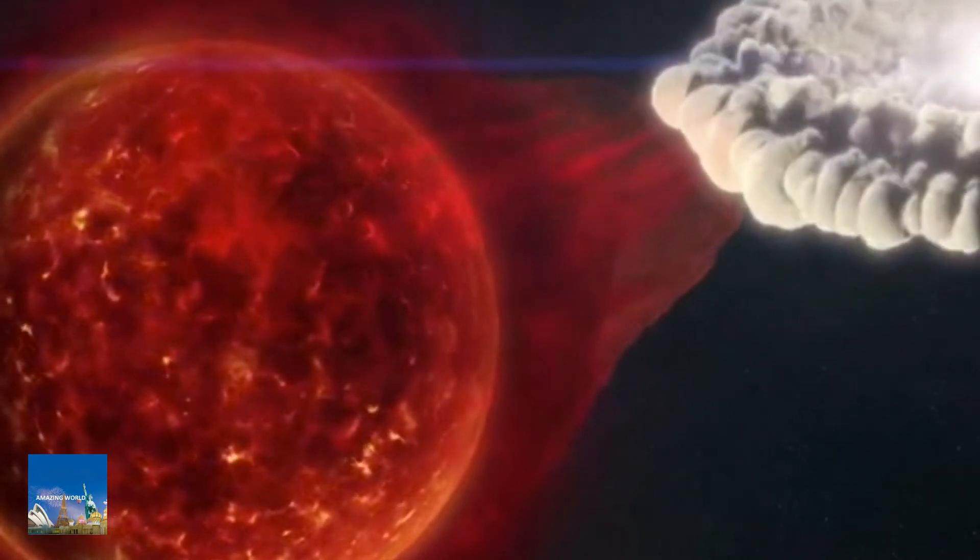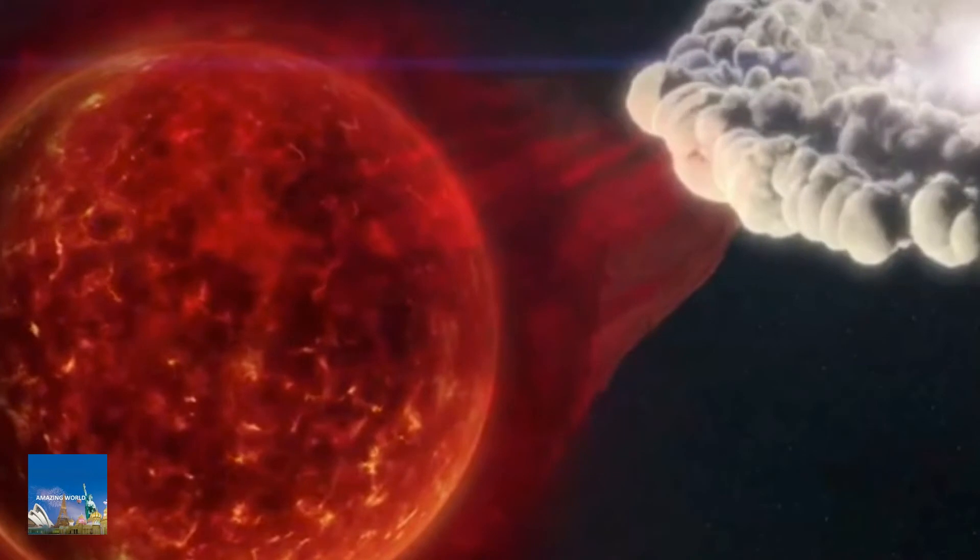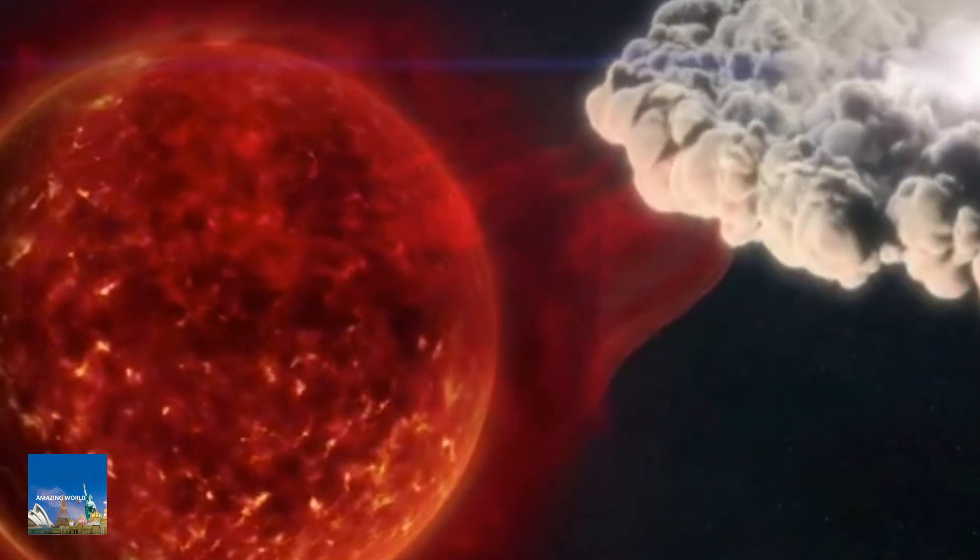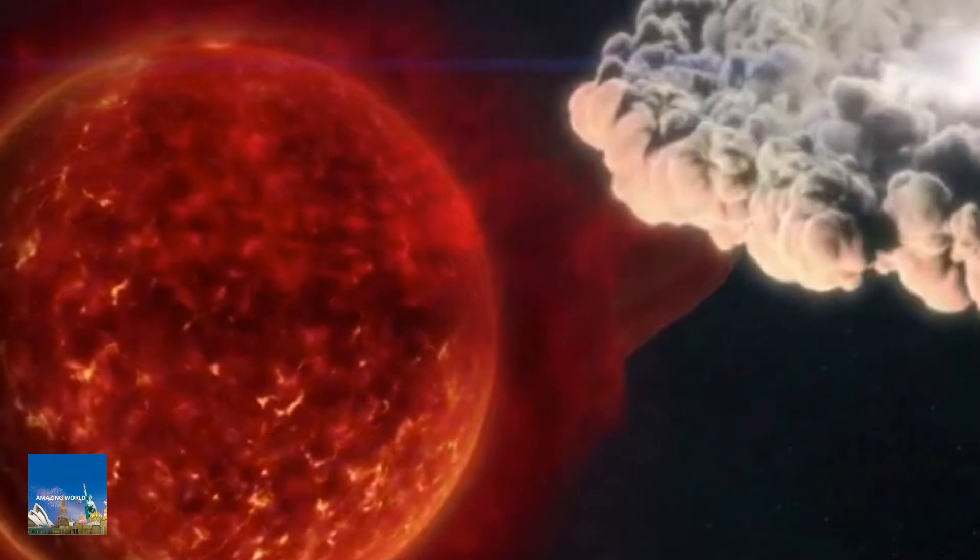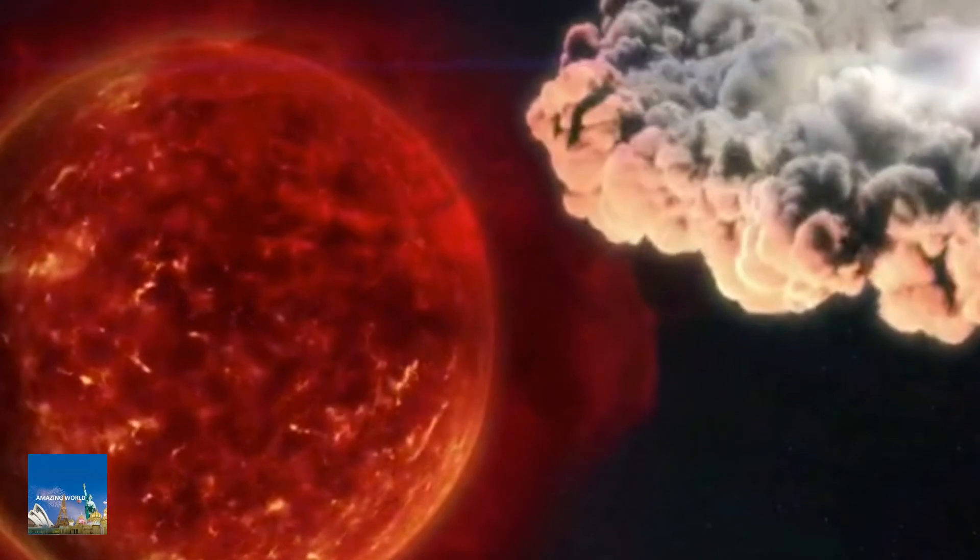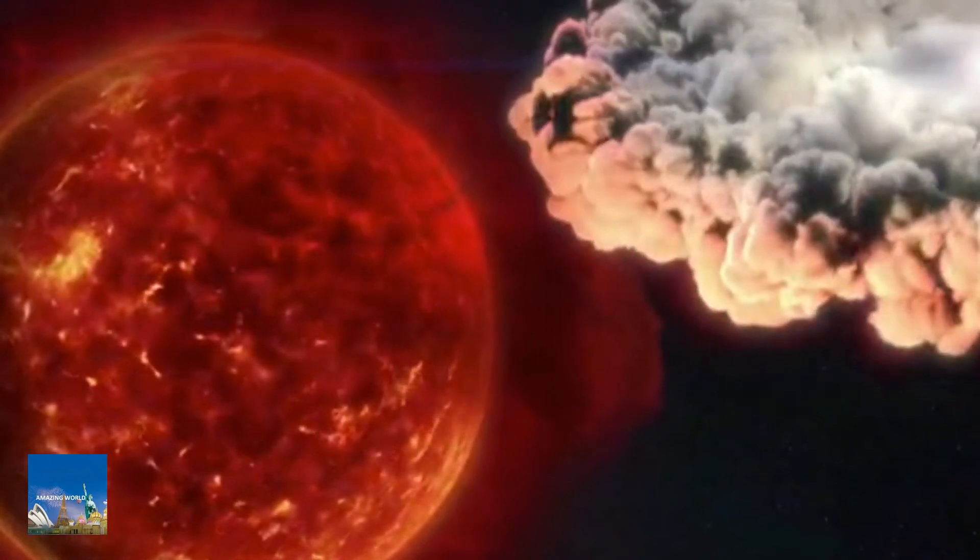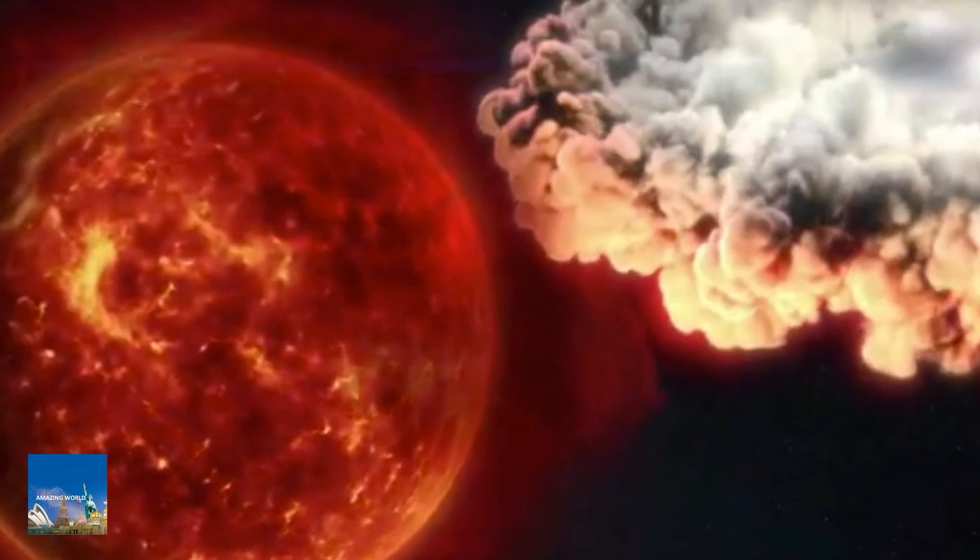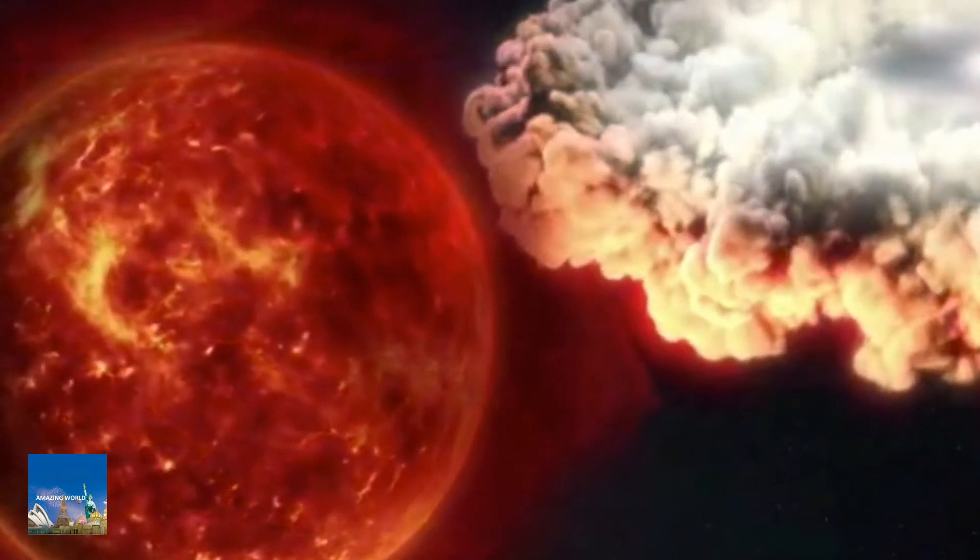Birthplaces of a nova are systems in which two very different stars live in a parasitic relationship, usually a smaller and a larger star. In this case, a white dwarf, which is a small, burned out and dense star where a teaspoon of matter weighs one ton, orbits a red giant, an old star that will soon burn up.